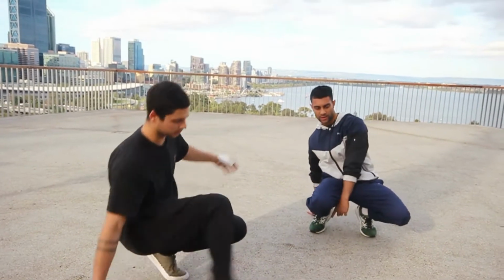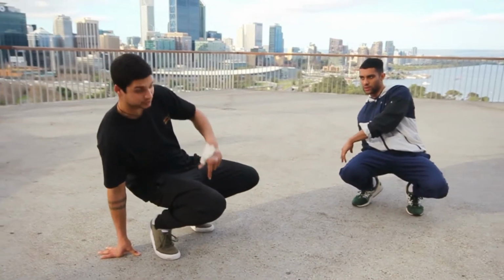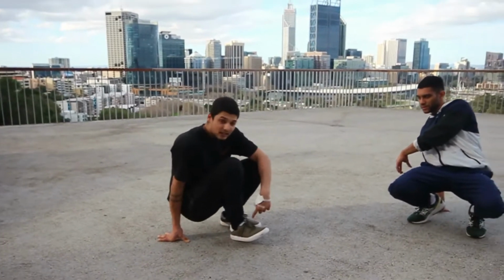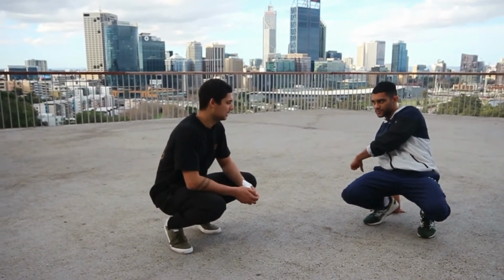You just want to make sure that your hips are up like this when you're going back to the neutral position, okay? Like this, bam, bam, okay? Because if you don't push your hips up, it's going to be hard to get that foot back there, okay? All right, awesome. Thanks, man.